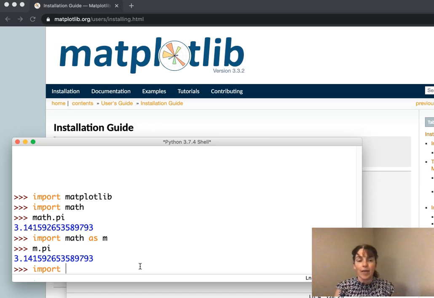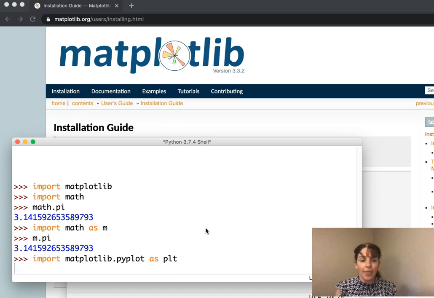So where that really is going to come in handy is with matplotlib, because it's not just one module, it's a whole package, a library with multiple modules in it. One of them, the one I want to use today, is pyplot for plotting and graphing, and that is a mouthful: matplotlib.pyplot. So instead of typing that over and over in my program, I'm going to import that as plt, because I can't be bothered to type in the word plot. I have to abbreviate it. Programmers like to abbreviate. So I've got that line, and from this point on, I can just say plt and then start typing in the command that I want to do with plt.